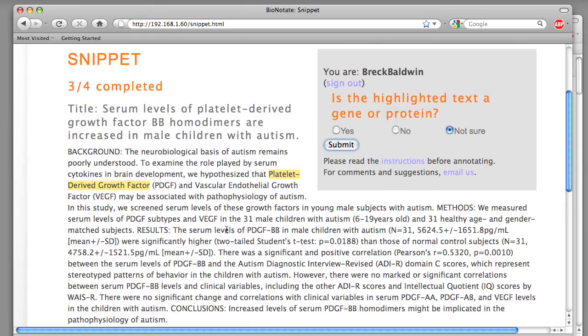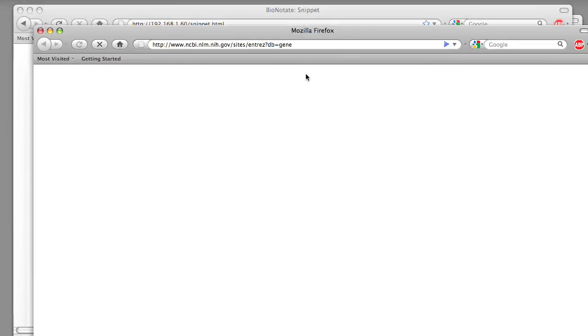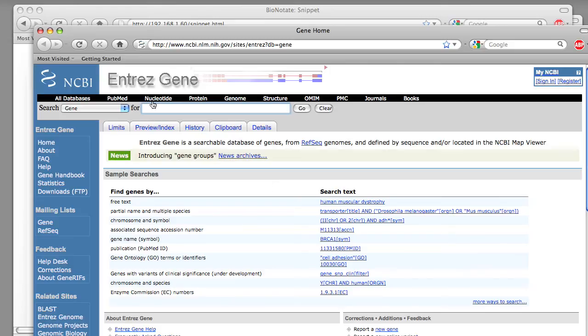The next snippet has highlighted platelet-derived growth factor, PDGF. And just for variation, we will go to EntreGene to try and figure out whether this is a gene or a protein. This is a good context. It looks reasonable for being something that is a gene or a protein. And so we'll go to EntreGene search and paste in the phrase. From the link, we put you to the specific database that is for genes.